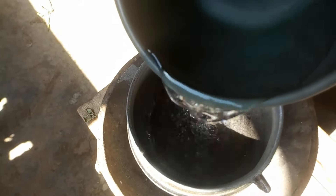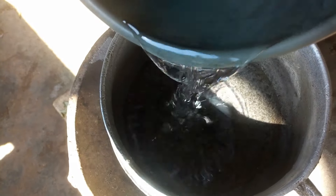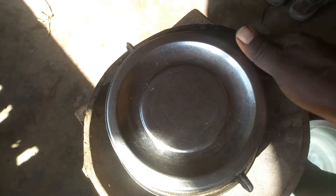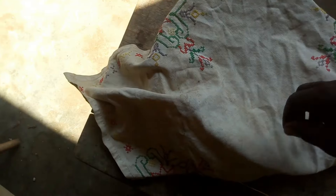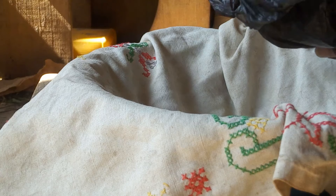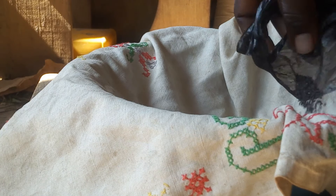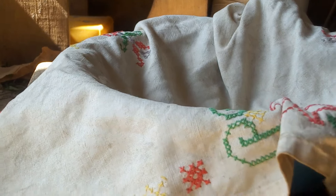Put a pot on fire and pour water into it. Make sure you heat it until your water boils very well. I'm going to cover my water and let it on fire for a while. While that is happening, I'm going to prepare a bowl — this is where I'm going to pour my seed. Now my water is boiled; you can see the vapor. I'm pouring my seed here into this pool, and I need this cloth. You can use any piece of cloth to do this. That's my jute seed.